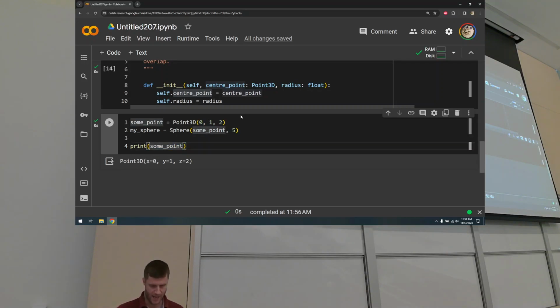So if I say my sphere dot center point, it's actually an alias for some point. It should be clear. And when I print out my sphere.center point, you'll notice it prints out as if it's a Point3D object, which it is. So that's good. That's really good.